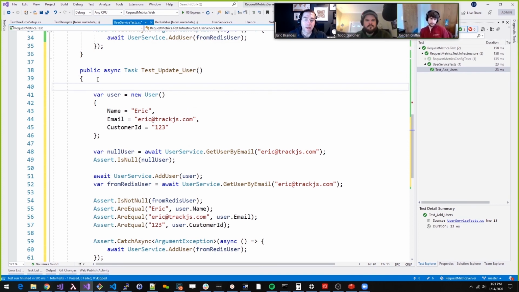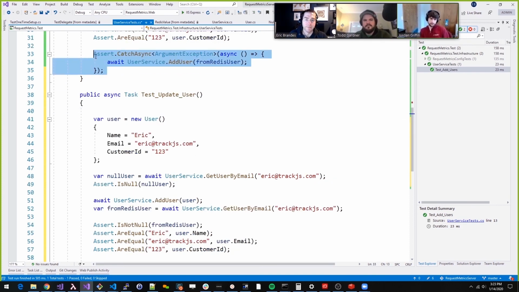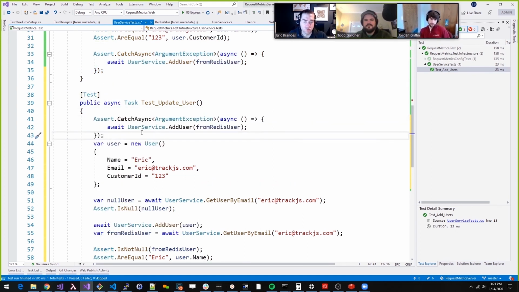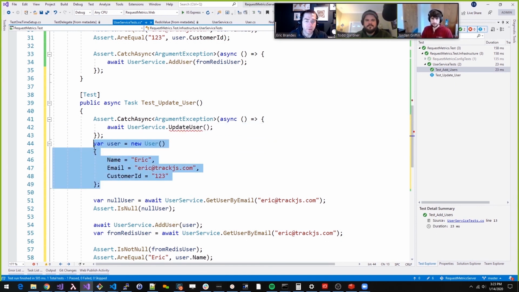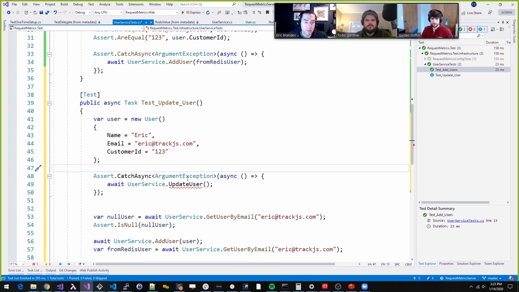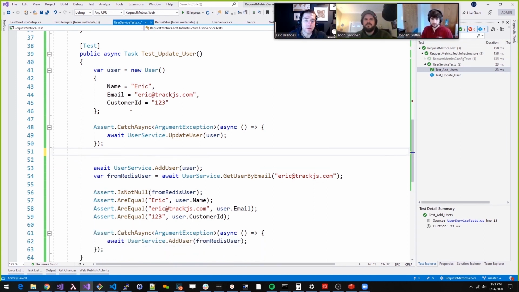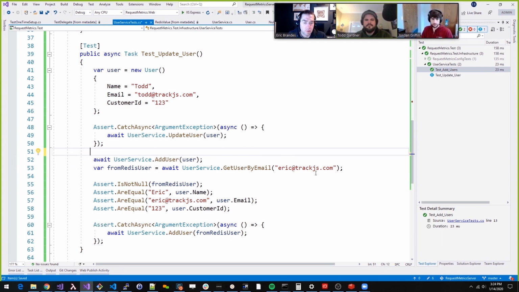So the first thing we want to do is try and update a user that we can't update, right? You need the test attribute as well. Boom, testing. Okay, so we're going to say update user, and actually, I guess we can just use this user here, right? And so this should throw. We don't really care about testing the null case at this point. That user already exists because you created it in the previous. Oh yeah. Right, so you don't exist yet. Yep.